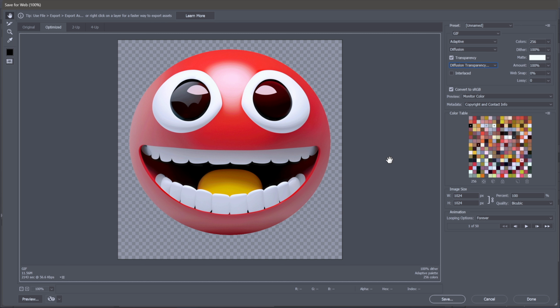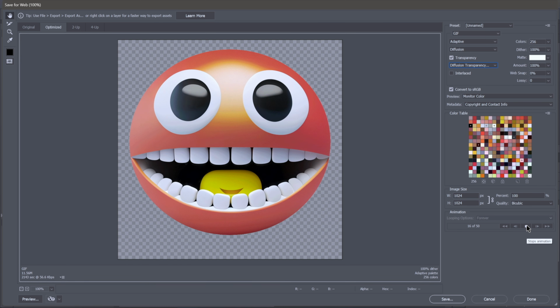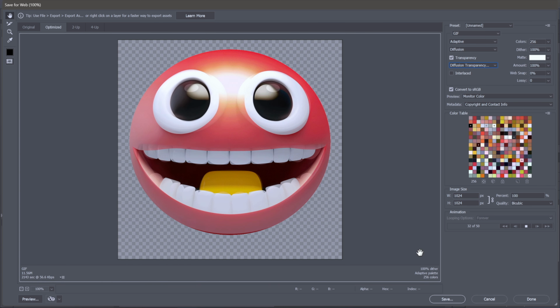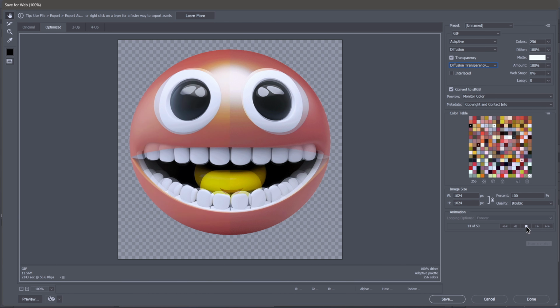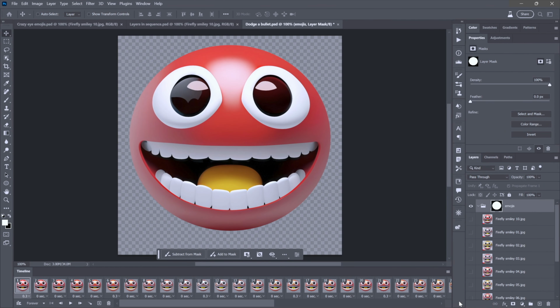It's either opaque or transparent, so you need some dither to make it look better. And then click play. It's always a good idea to click play to make sure that you like what you see. And if you do, which I do, oh my goodness, I like it so much, then you just want to go ahead and click save in order to save off that animated GIF, which I've gone ahead and done.